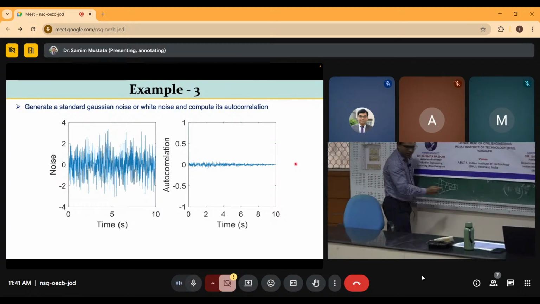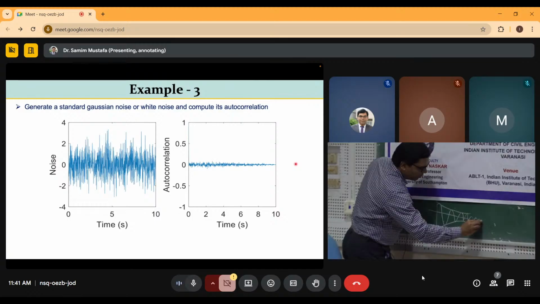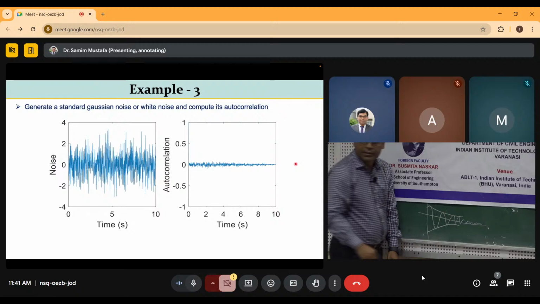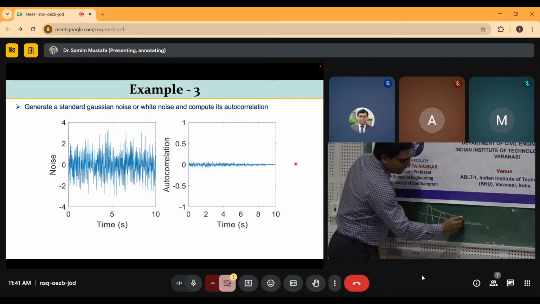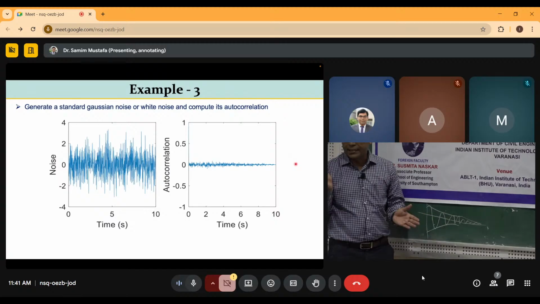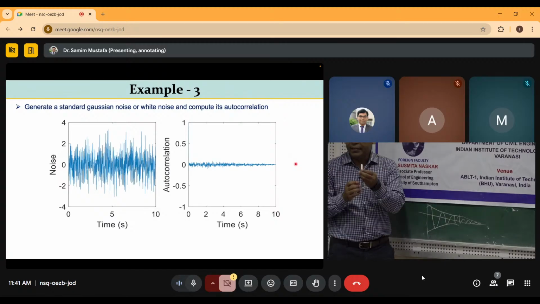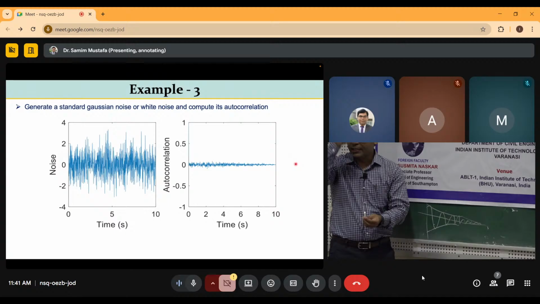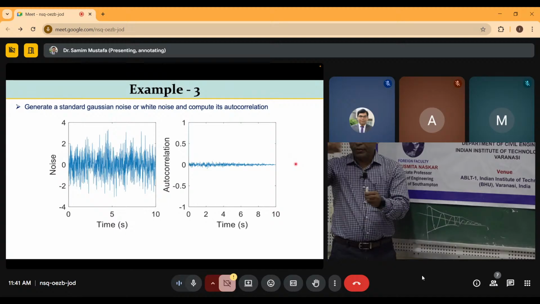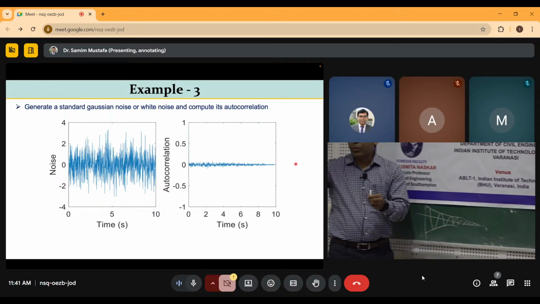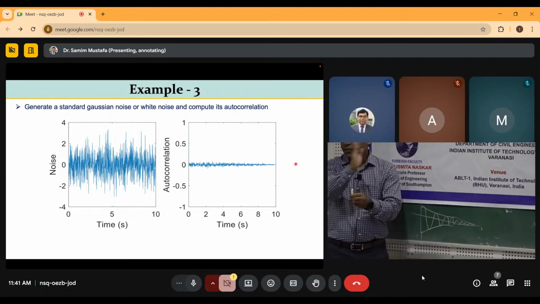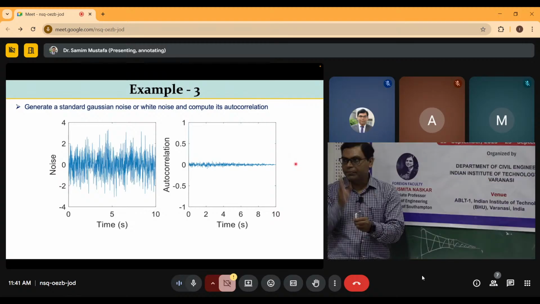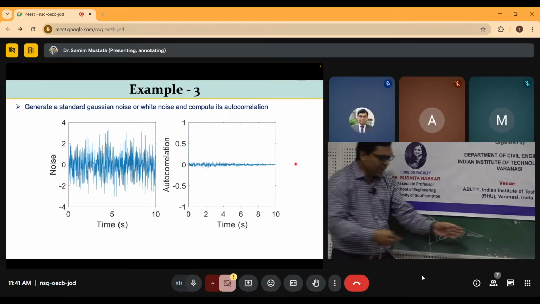Then it will be damped out like this, gradually. So this response is a kind of free vibration response. So you are exciting the system. Suppose you are holding a steel scale, then you are stretching it and then releasing it. Then it will shake, right? It will fluctuate for some time, then it will come to an end, right? It will not fluctuate for infinite time. Why? Because of damping.